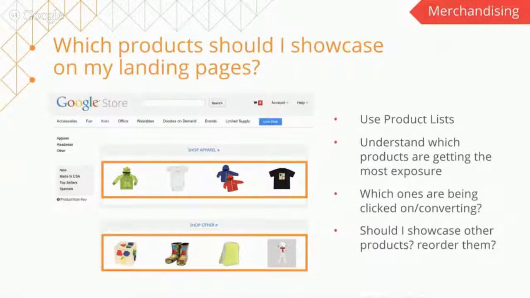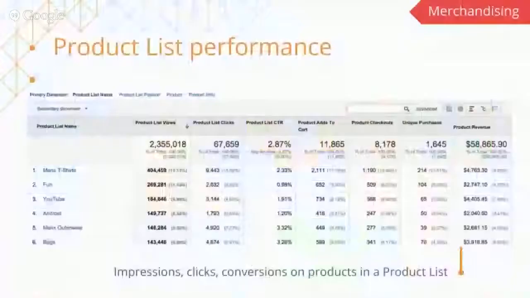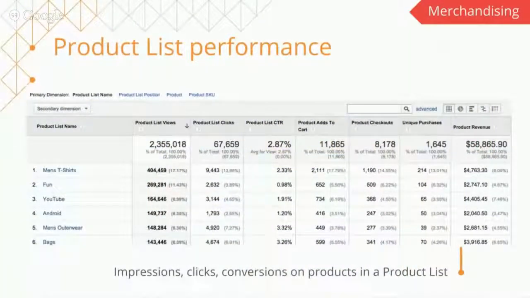Yes, and we've seen that this has been an incredibly powerful feature for some of our Enhanced E-commerce users. So precisely, on-site merchandising teams are using product lists to make different decisions around which products to be highlighting in key areas of their site. And the specific report that they're using is this product list performance report. And very quickly, you can see that in this example, we've categorized different products into product category pages.